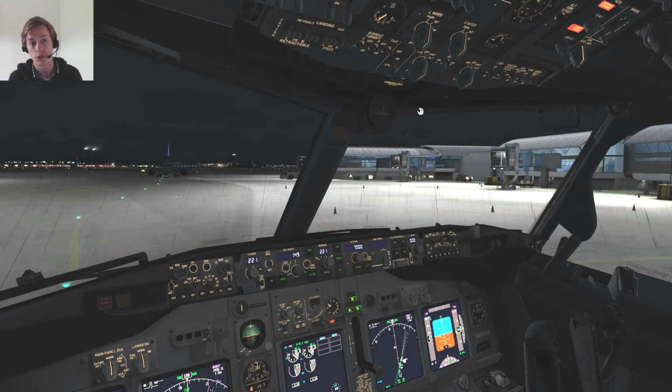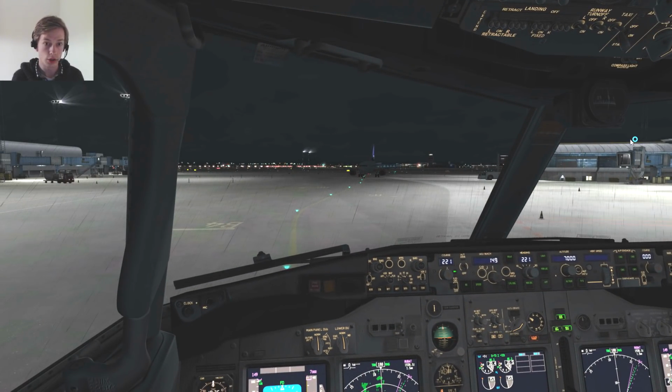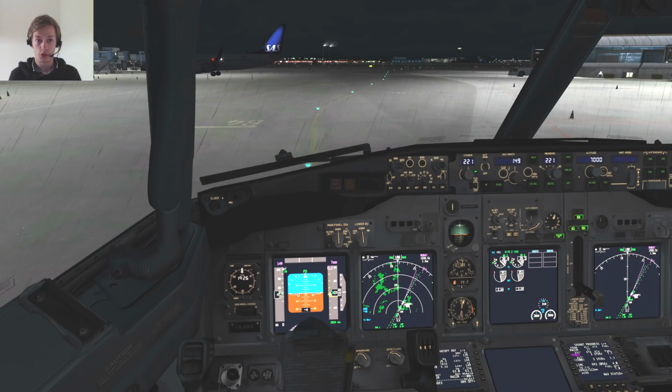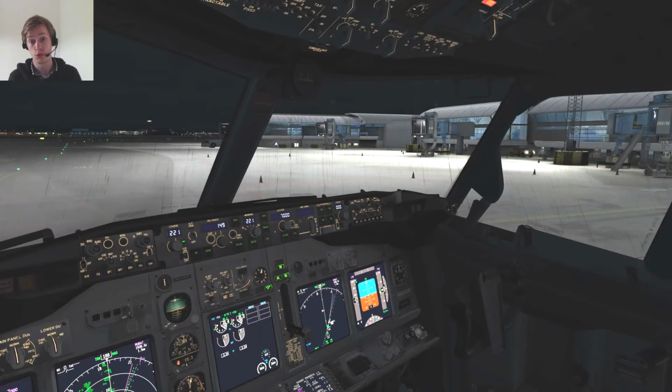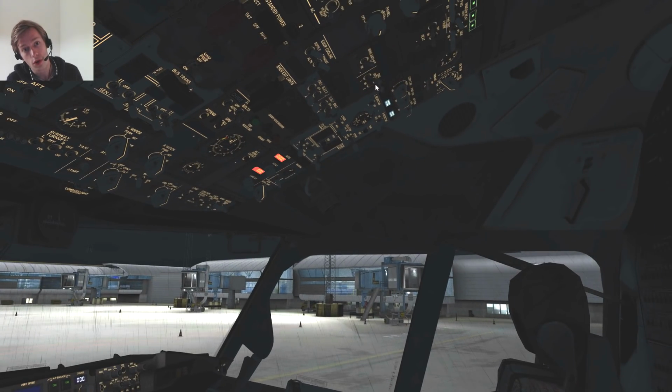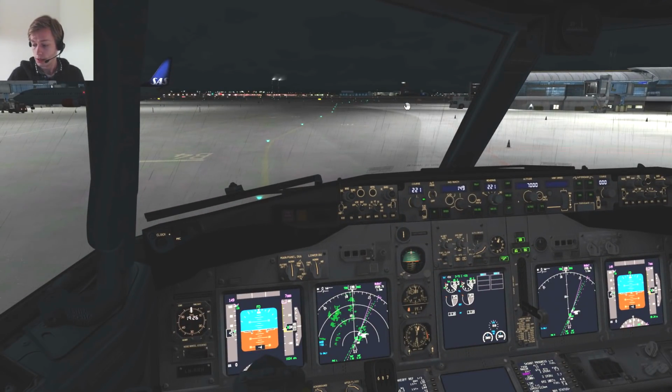And the anti-collision light's already on, so we should be ready to go. Oh, actually there's an aircraft in front of us, as you can see, so that's pretty nice. So again, keep a good eye on the charts. Probably via Mike, Alpha, and then to runway 22 right. Okay, so just make sure you already know what your taxi route is. And we can also turn off the APU, and we'll turn on the engine anti-ice.